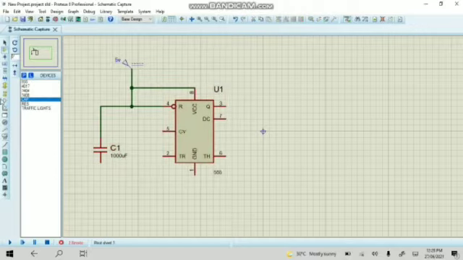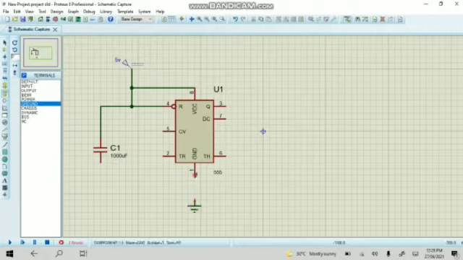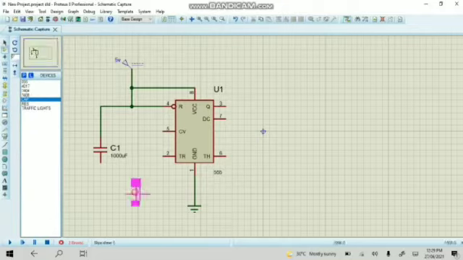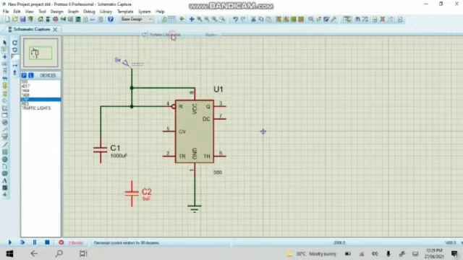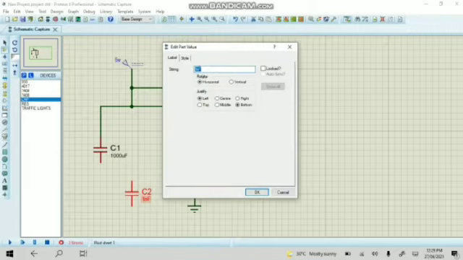Then we are going to use another component which is ground. We are going to use another capacitor. That will be a 200 microfarad.